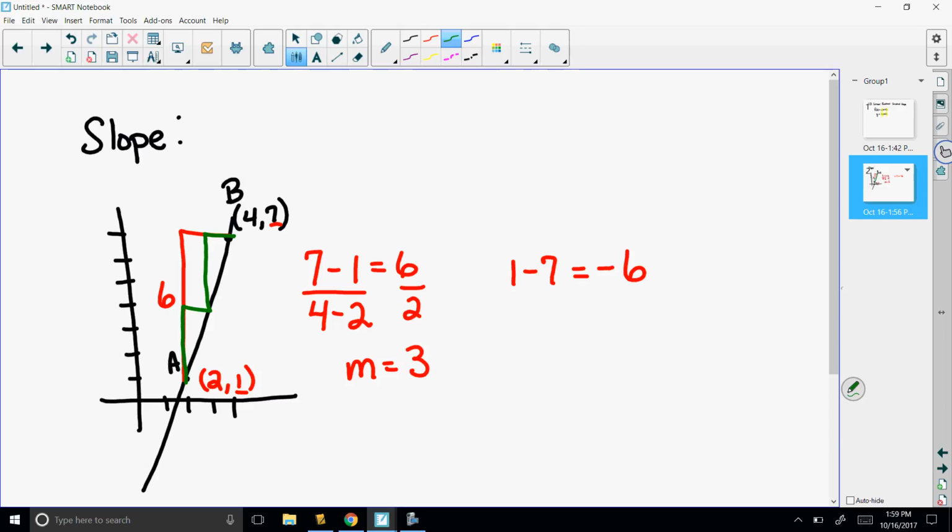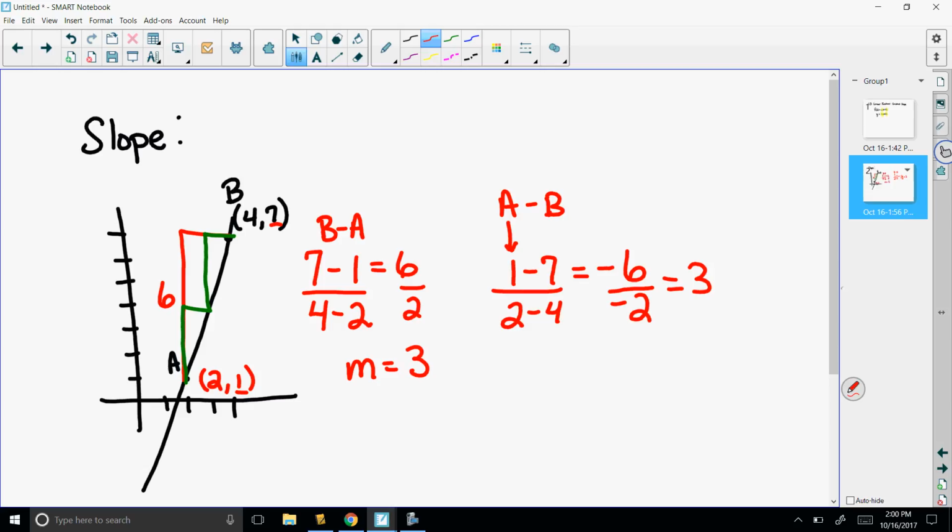If I happen to use the other format where I picked point A first, referring to the y value of 1, that's referring to A minus B instead of B minus A. You will still get the same slope as long as you look at A minus B for the horizontal change as well. So for the horizontal change, A is 2 and B is 4. That change is a negative 2, and that's where you still end up with a positive 3. So if it's point A minus B or B minus A, it doesn't make a difference. You just have to make sure you're consistent with both the numerator and denominator of your slope for the y and the x changes.